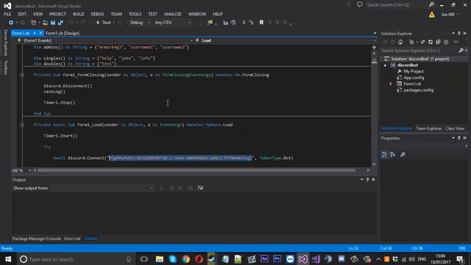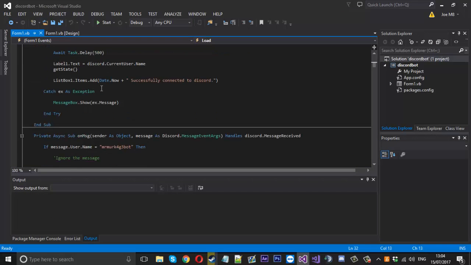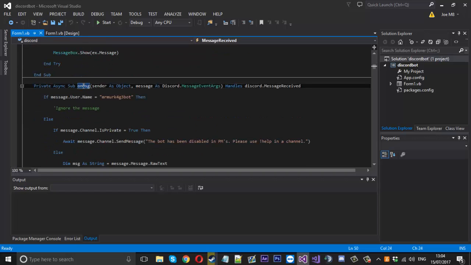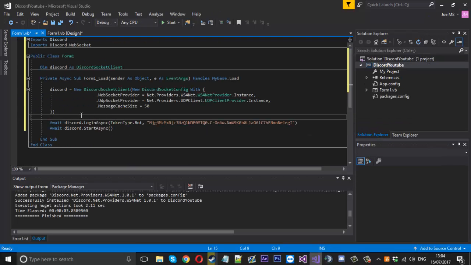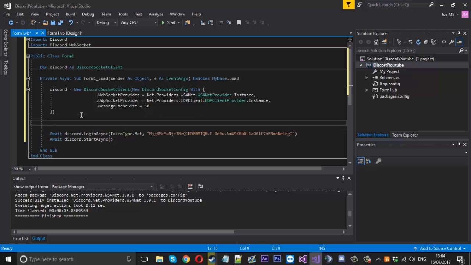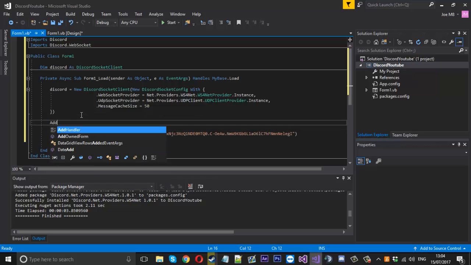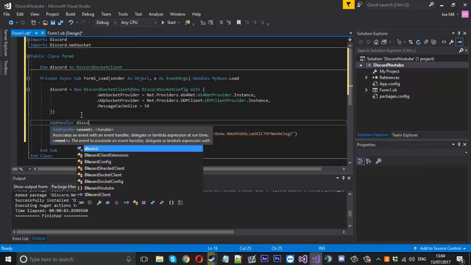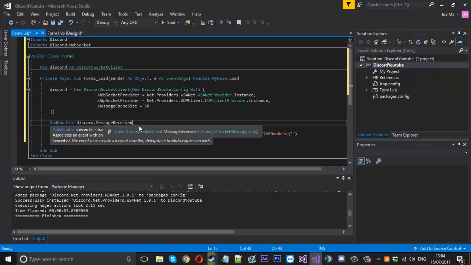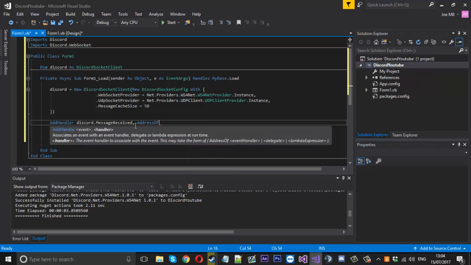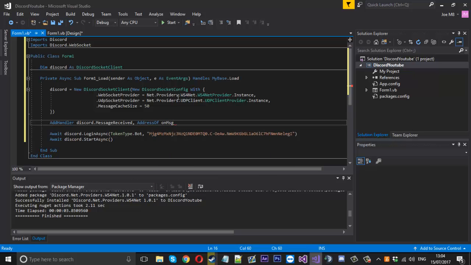And if we go back and look at our other project, after we did the login, we had this function here called OnMessage. Obviously, we're going to do it a bit differently now. So we're going to add a handler, but we're going to do that before we even start the login process. So we'll say AddHandler Discord.MessageReceived. Now this is where all the events are, if you want to add more events on your own. So that is going to be AddressOf, let's say, OnMessage. We'll keep it the same.